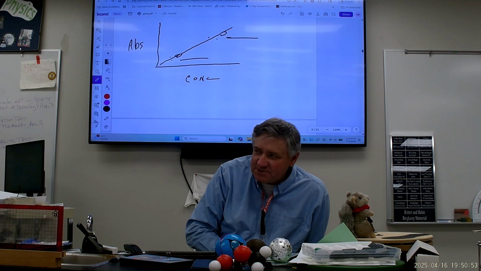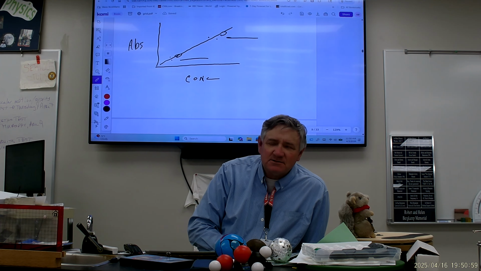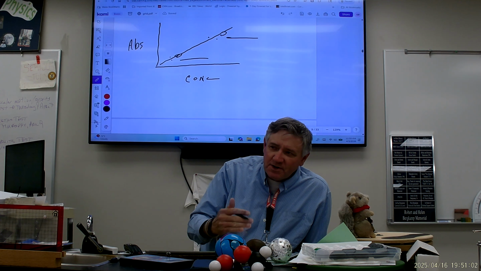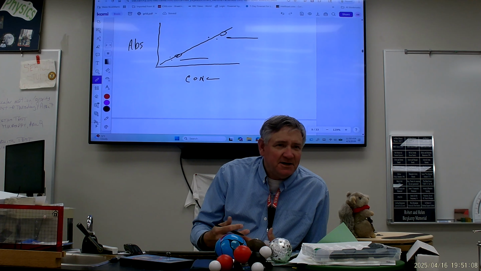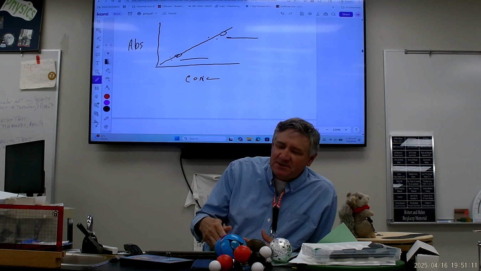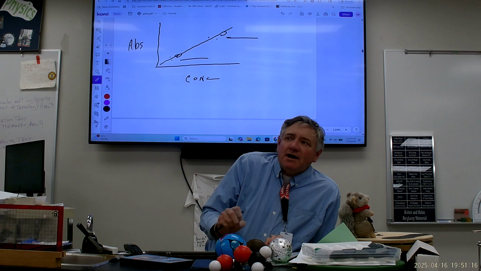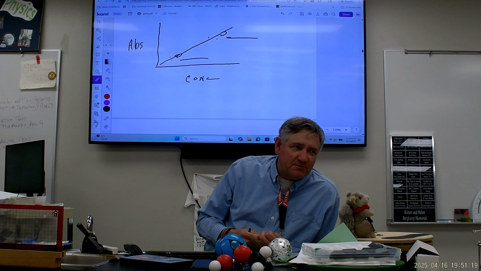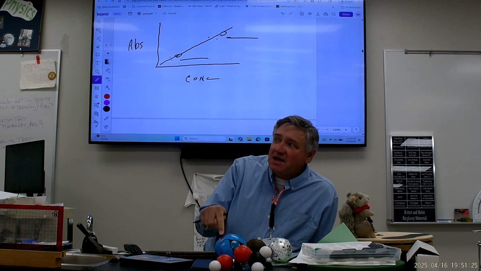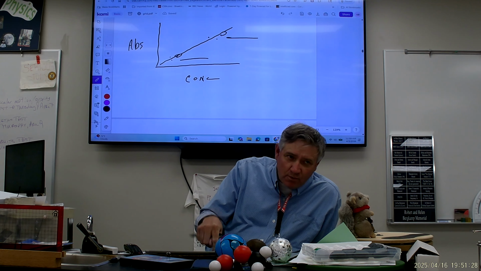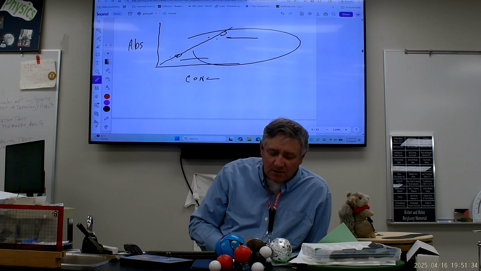It's the only thing I can grade you on is the process. This is what some of you are fighting me on. Well, I got the answer. I don't care. If your work doesn't generate that answer, I don't care that you did it on your calculator. You are trying to convey information to me that says, hey, I understand how chemistry is done. At this level, you are not in a freshman science class where all they care about is the answer. I am concerned more about the process, especially on labs, than about the answer. Make the work create that answer. Show me the calculation of that slope.